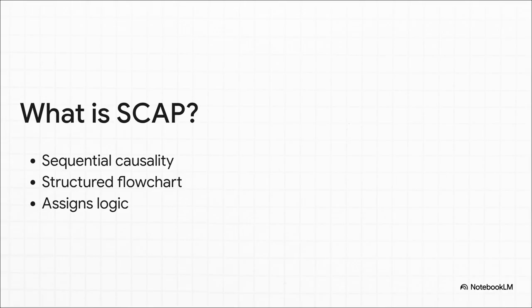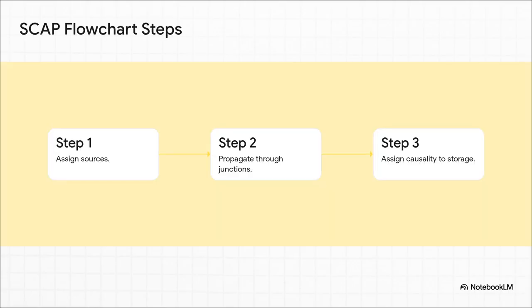Basically, it takes our preference for integral causality and that visual tool of the causal stroke and packages them both together into a foolproof algorithm. It completely eliminates the guesswork and human error when you're assigning logic throughout massive, complex computer models. Let's move on and see how this builds. If you're analyzing a system using the SCAP flowchart, you follow this precise sequence.